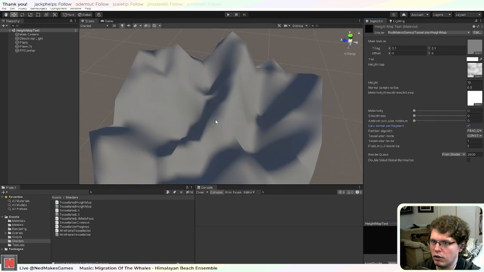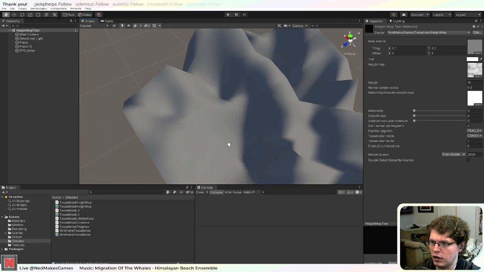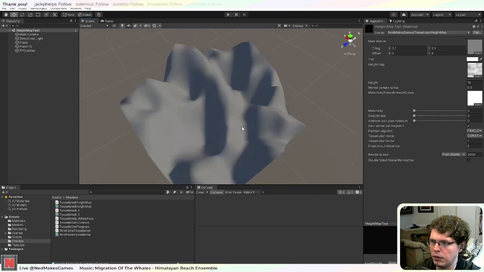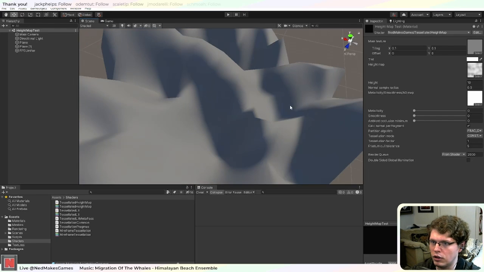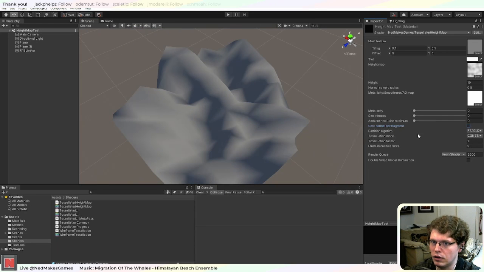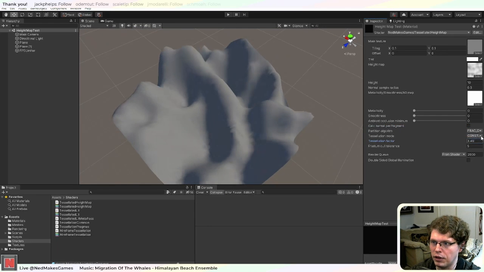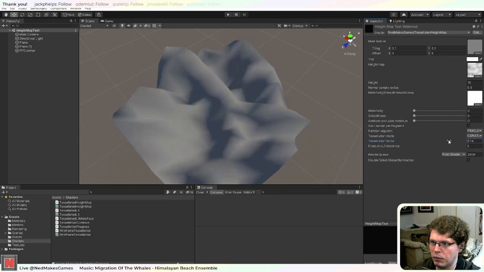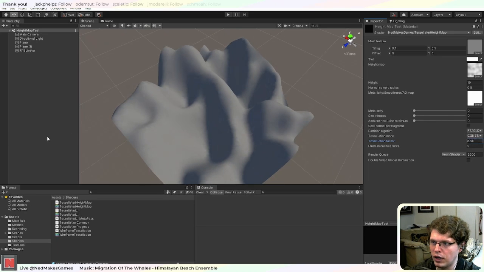I think calculating the normal per fragment actually does have quite a big performance impact because we have to sample the height map 4 times, but it does look pretty good. But yeah, if you turn it off and then you turn up the tessellation factor, the higher the tessellation factor, the less that you need it. So if you have a high tessellation factor, you can have it turned off.